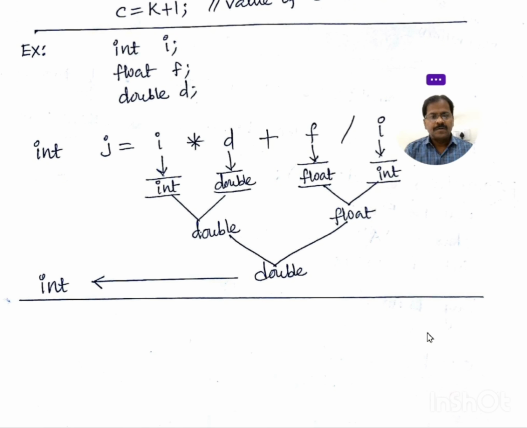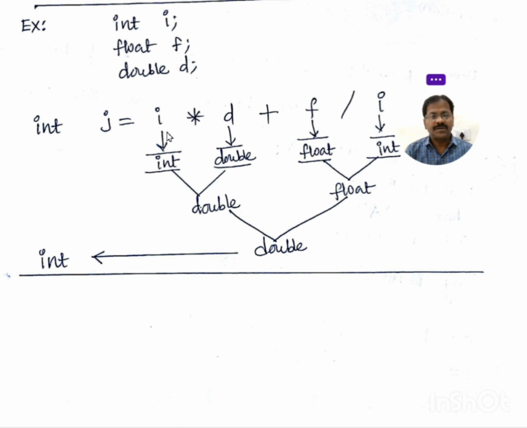You see here I have given one expression. Here also, for example, if I want to multiply, we have to convert into the same type. Now I will explain how we can convert that. We can convert by default, automatically, and we can also convert forcibly. That is the explicit conversion. Here, if you see the explicit conversion, then you can understand. We have to convert into the same type. Then only multiplication is possible.